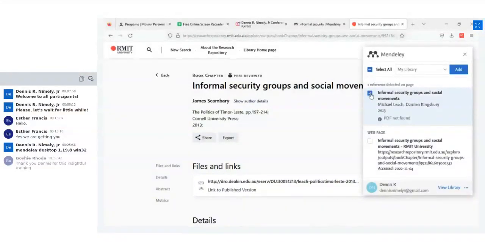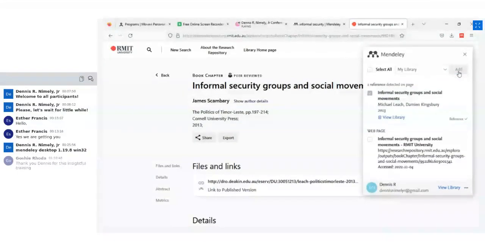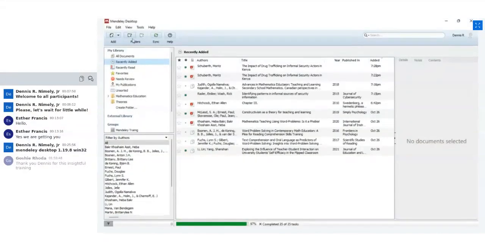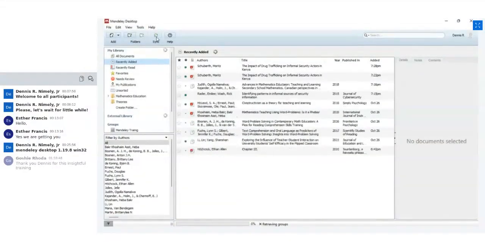So you select this. You click on the box. You check the square box, and then just hit add. They have been added to your Mendeley. Again, to see that, you can come and just open that.